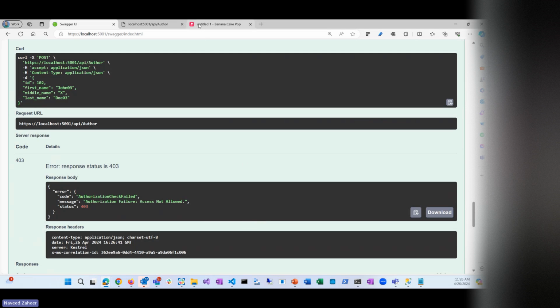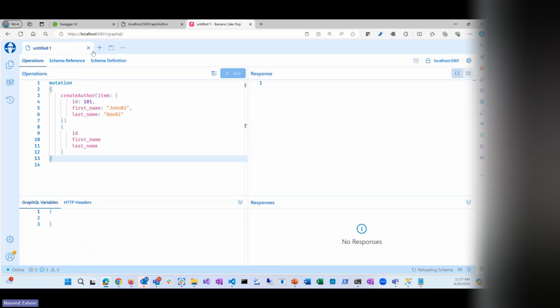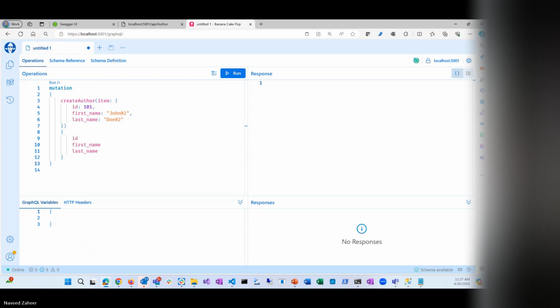One other thing I want to show you in GraphQL. I'm going to refresh the schema. Remember, we were seeing queries and mutations when we had the star, like everything allowed. Let me refresh this thing. Where is the schema reference?